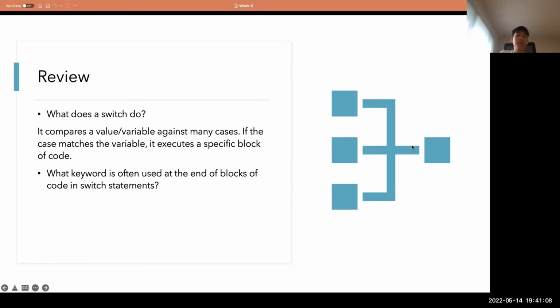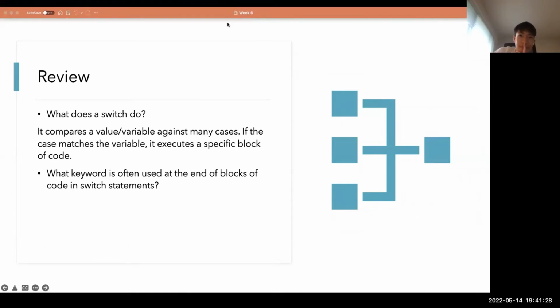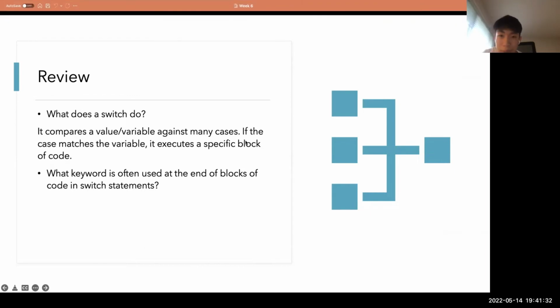Does anyone know what keyword is often used at the end of blocks of code in these switch statements? Usually we would use this keyword to stop the code so that it doesn't run the rest of this entire switch statement. It's one word. It's pretty short. Stop is a good guess.